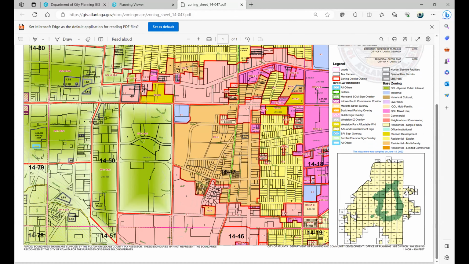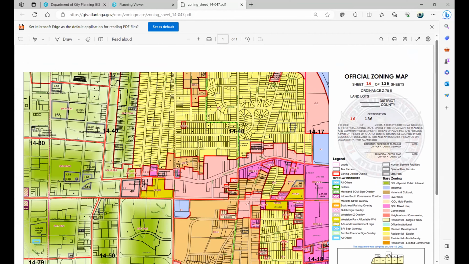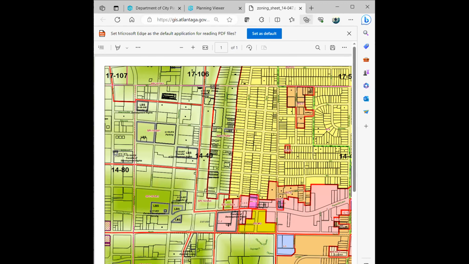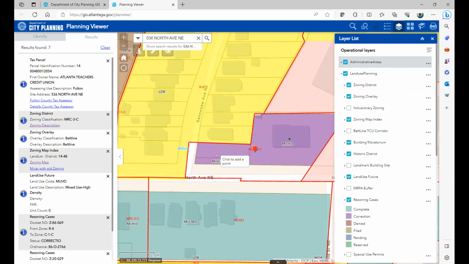And if you want an official zoning map, they'll do the due diligence to make sure that this zoning information is all correct. You would want to go to the planning department. But there's also a due diligence process that we do, and you can also do these steps as well to make sure all this information is correct.